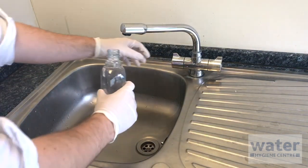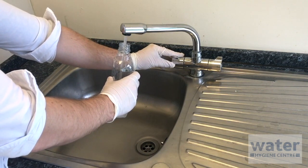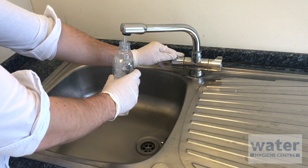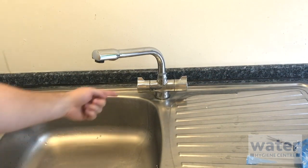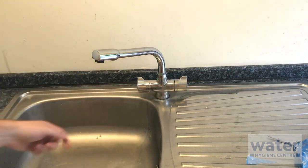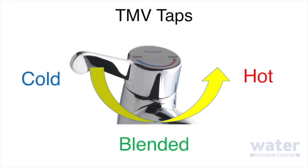When collecting the sample, do not sterilise the outlet and ensure the sample bottle does not come in contact with any surfaces such as the underside of the tap. You must take a sample from both the hot and the cold supply. If there is a TMV present, you will need to take a sample from the cold supply setting, the blended middle temperature, and the hot supply setting.